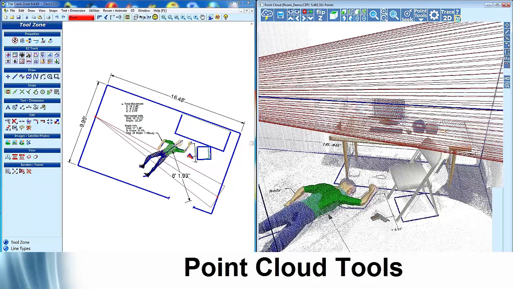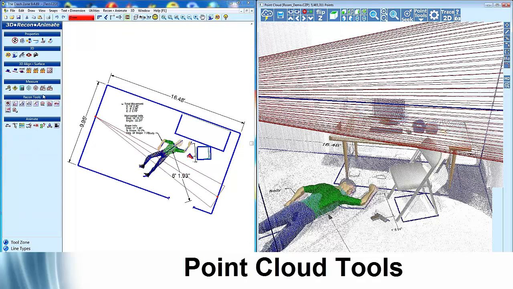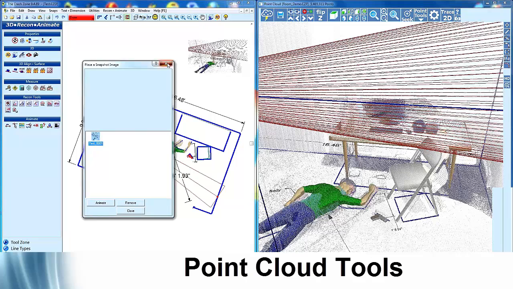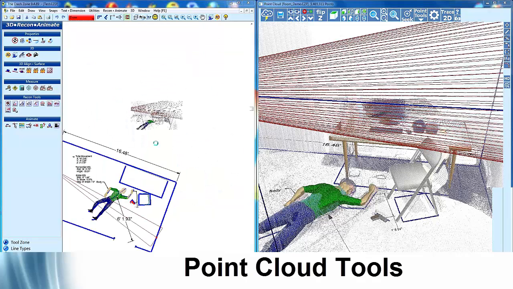It takes a second because it's taking a high-res image, or there's just a lot to shoot here. So it's actually creating a JPEG or a bitmap here. There it goes. And come back over here and click on the camera here. And there's your image. And you can actually place a snapshot image in here or in your report. It saves it to a snapshot folder. You can take many, many images.